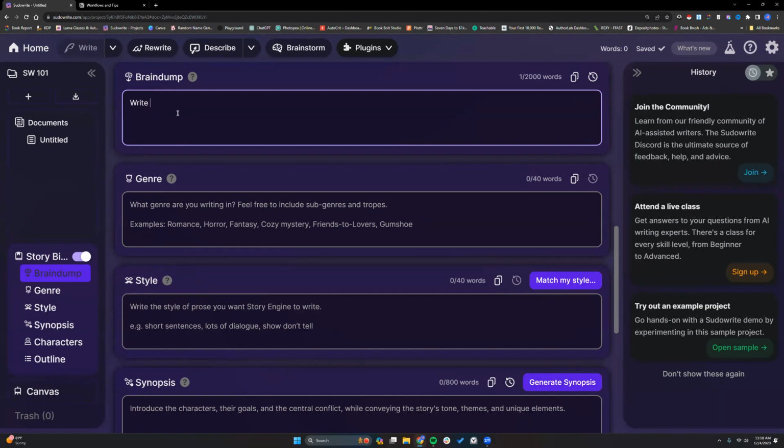So in Brain Dump, I could just tell it to write a horror retelling of Snow White. And then I would go through the boxes, and it's going to do that. It's going to do its version of horror retelling of Snow White. I could go into detail if I knew things that I want to happen here. You know, if I wanted a certain dwarf to be a serial killer, I could put that information here. If I wanted Snow White to be the serial killer, I could put that.